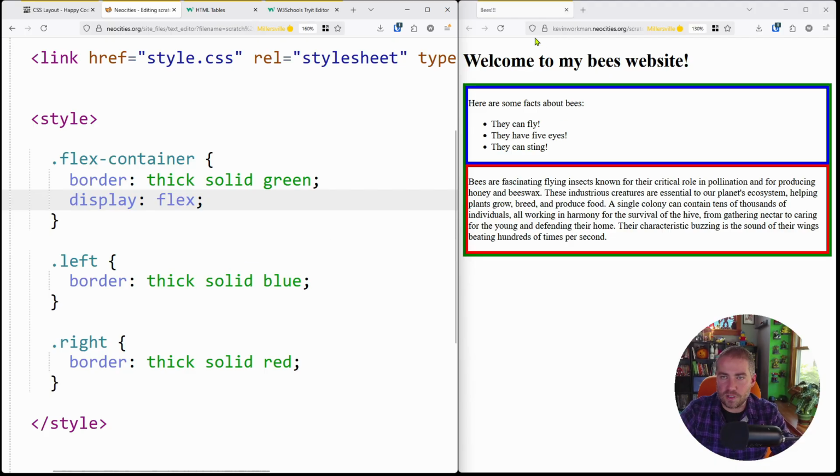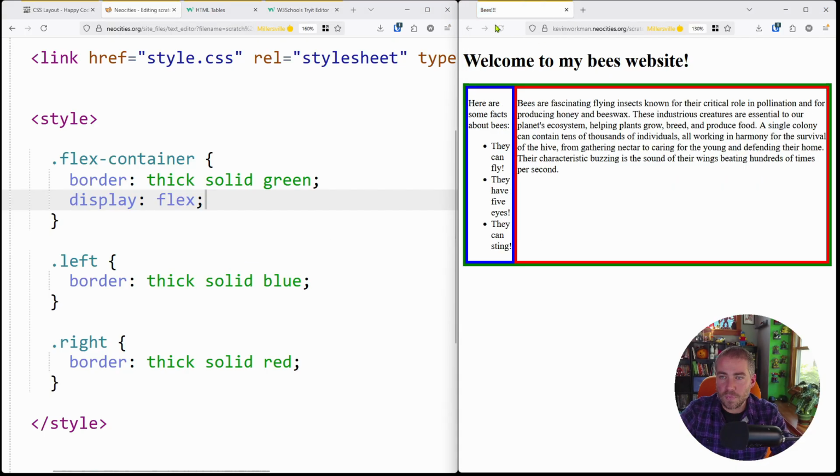So if I just refresh over here, there we go. I have a blue section over here, which is to the left of my red section over here. And all I needed was one line. And there's a bunch of things I can do from here.